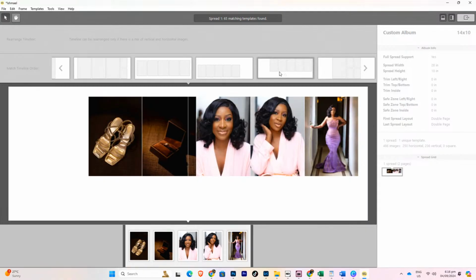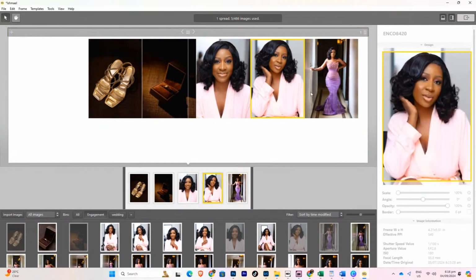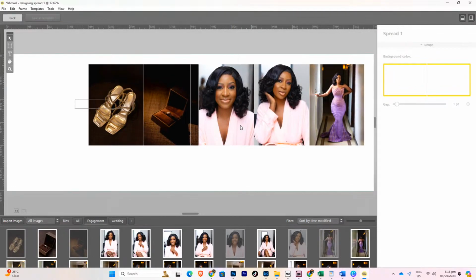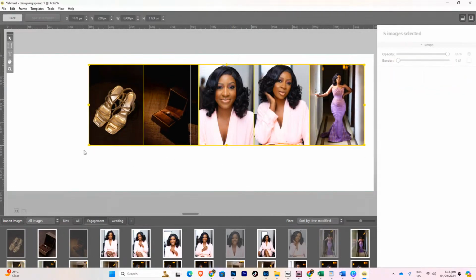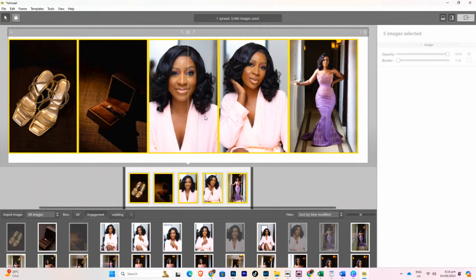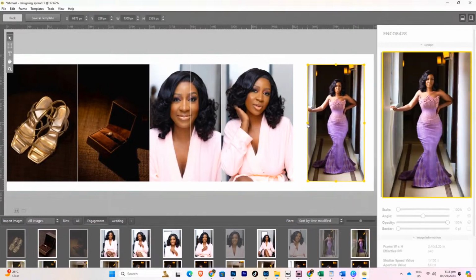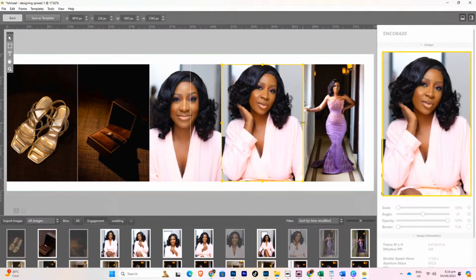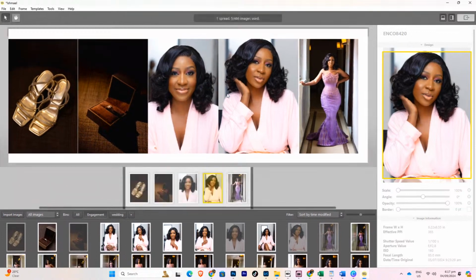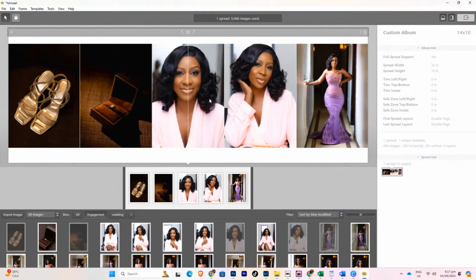Right? So if I want to do something more, I can probably leave this space and write. If I want to do this manually, I will double click on the spread, select the pictures and drag. Okay, that is manually. I can double click and decide that this should be smaller and then this should expand. Okay, so that's what is happening.